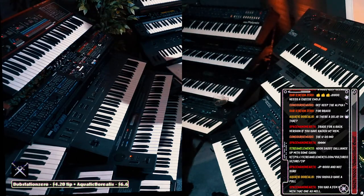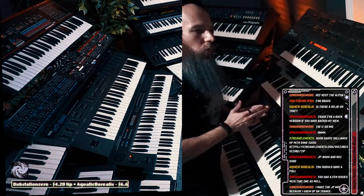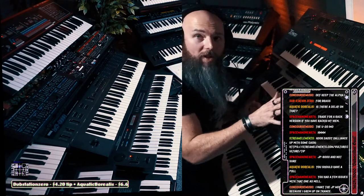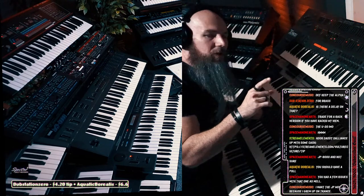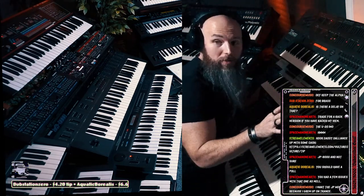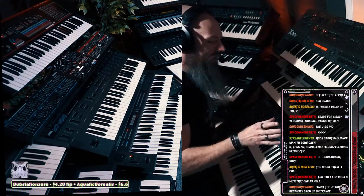So let's talk about the categories for the score. I'm going to give each one of these synths a score of 1 to 5 in 4 categories. The first one is going to be the sound. Now, this is the most subjective one because obviously everybody's going to have different tastes for sounds.